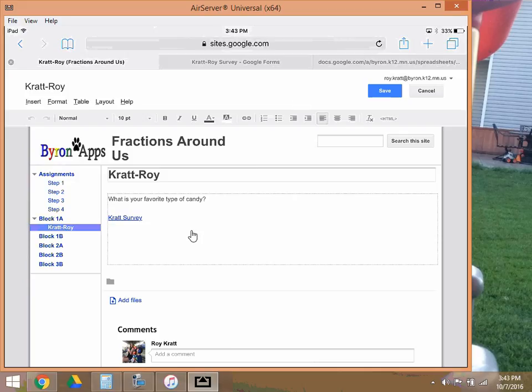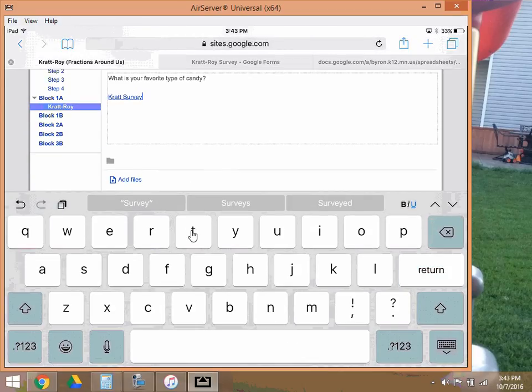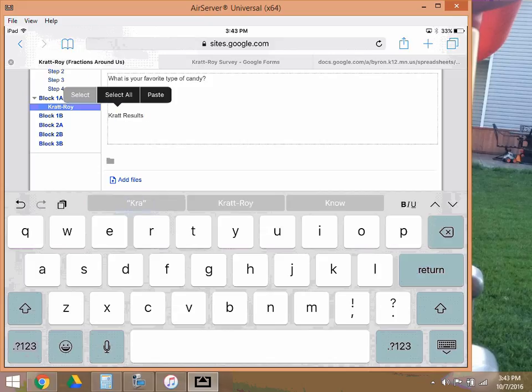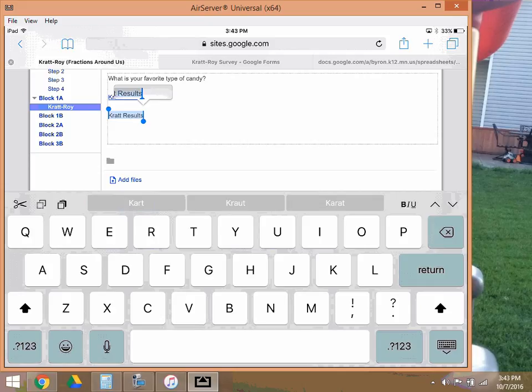click back onto the fractions website, click the edit button, and now what I want to do is type in CRAT results. Obviously, you're going to want to use your own name here, not my name. So I'm going to select this again. I'm going to do like I did last time.